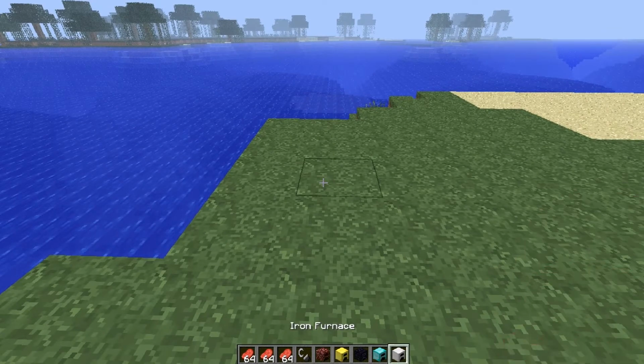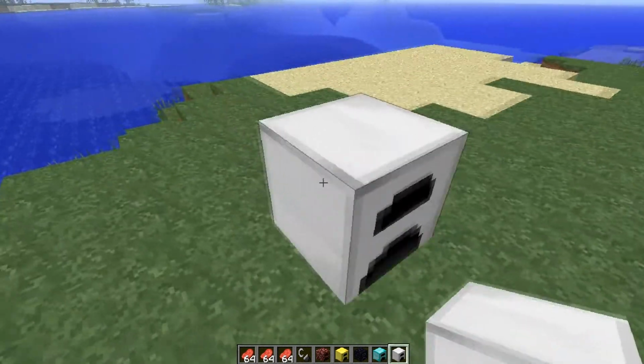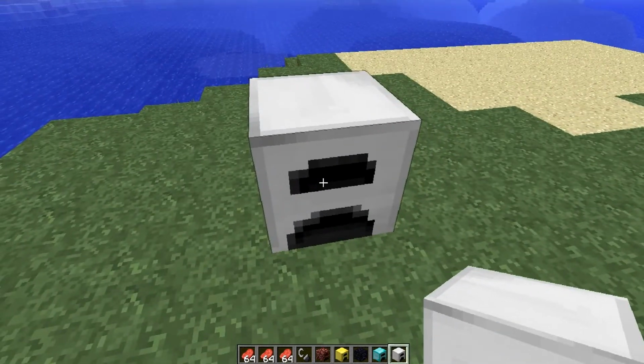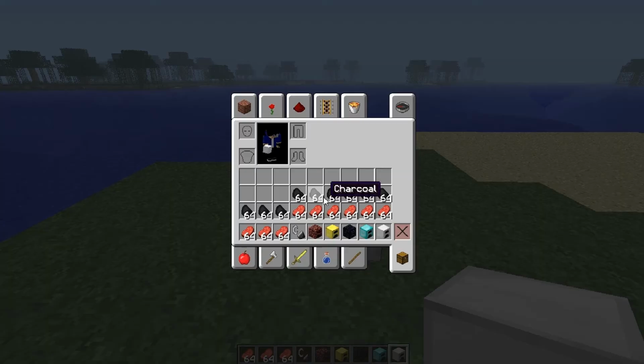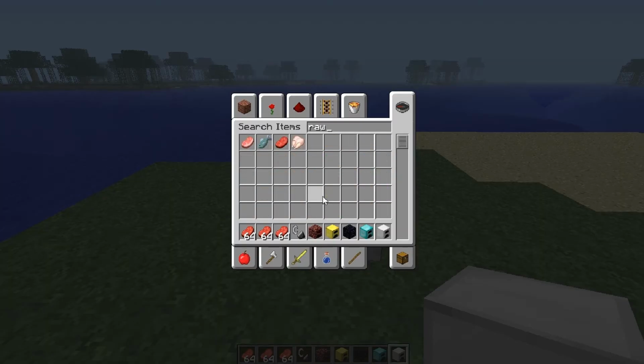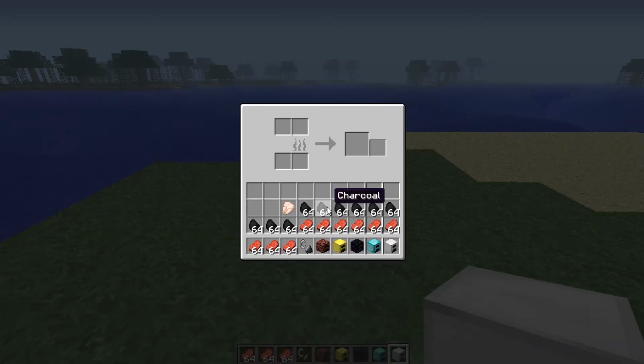First, I'm going to go over the iron furnace. Now, the iron furnace, it looks like an iron block basically, except it has the furnace front. If we right click it, we'll see that we have 2 spots for fuel and 2 spots for cooking. Now, let's say I had 2 different things that I wanted to roast. Let's say I also wanted to roast raw chicken at the same time. Well, I could put my charcoal in here.